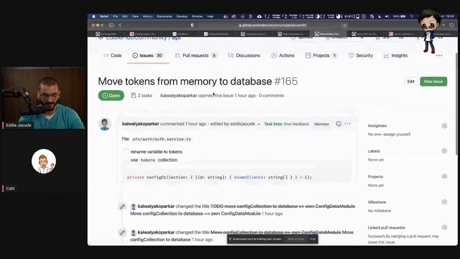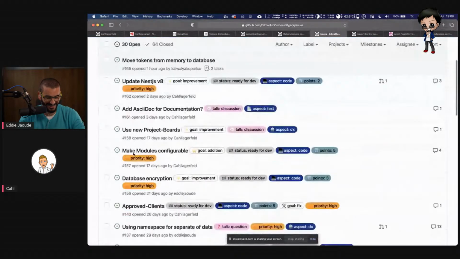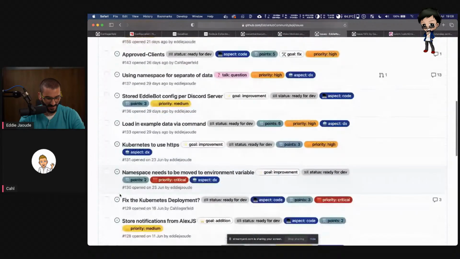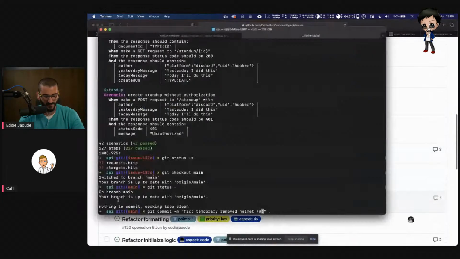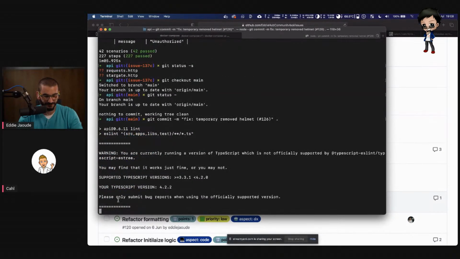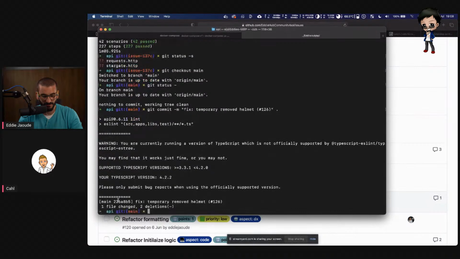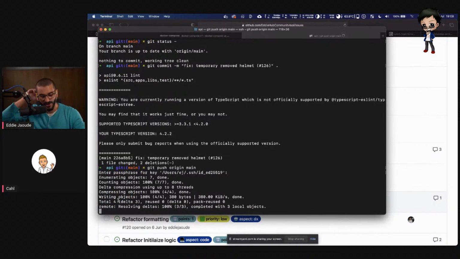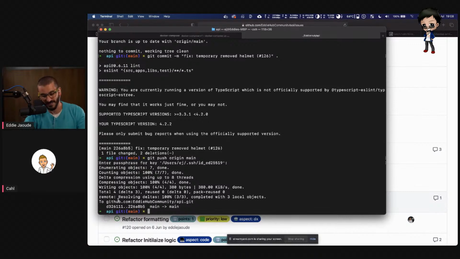Yep. Do you know the number off the top of your head? No, not by heart. No problem. I saw it somewhere. Kubernetes JS fix Swagger, here we go, 126. So I'm going to commit that to main. I want to push it up, git push origin main, and it should deploy within about 10 minutes. And we'll go fix the test, and then we'll check that in a bit. If it works, I'll revert it, and then we can try the config and do it properly. So it's just a temporary one.